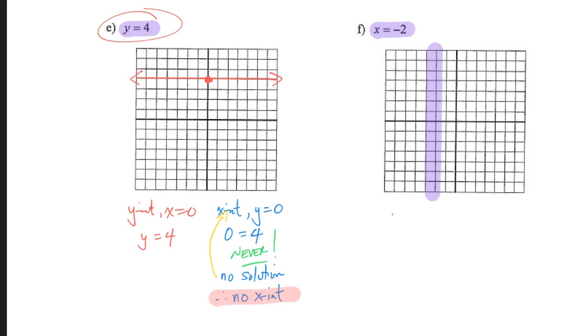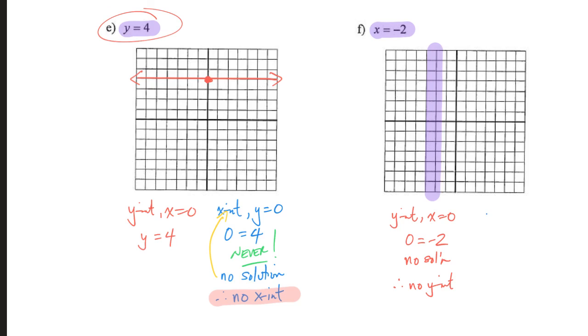So if I was to work my way through, I'm going to find the y-intercept, which means I allow x to equal 0. I now get 0 equals -2. And how do I feel about that? I feel that there is no solution to that equation. And if there's no solution to that equation, then that means that I have no y-intercept. So I need to draw a line that has no y-intercept. That means it has to be vertical. Okay, I'm drawing a vertical line.